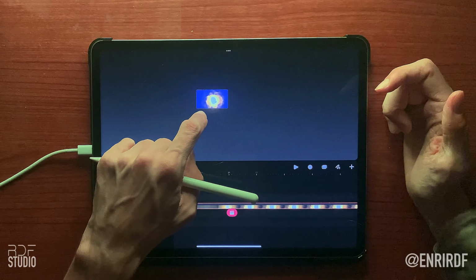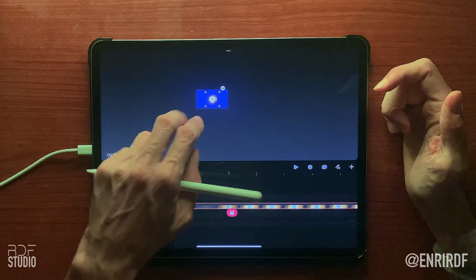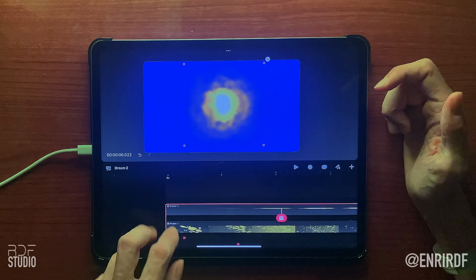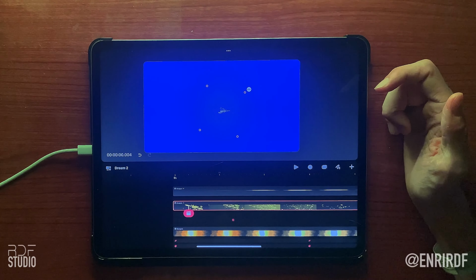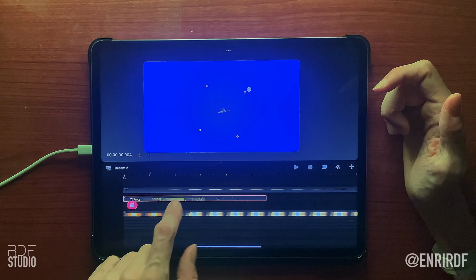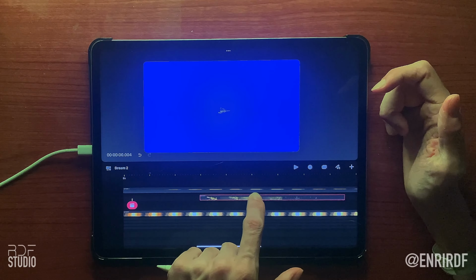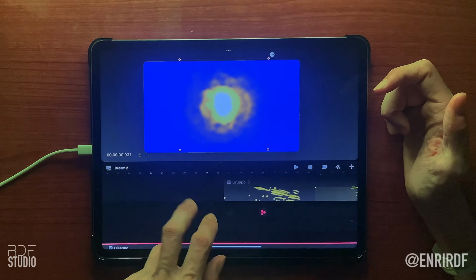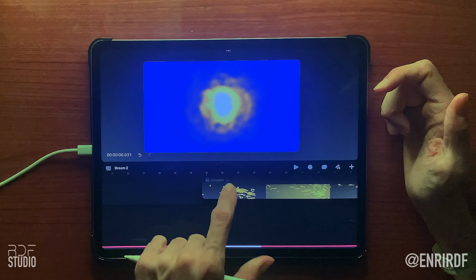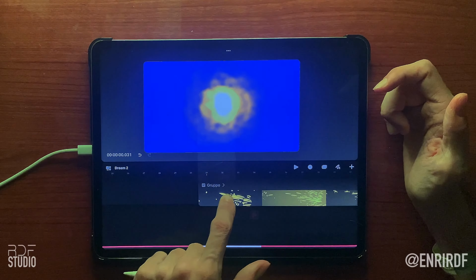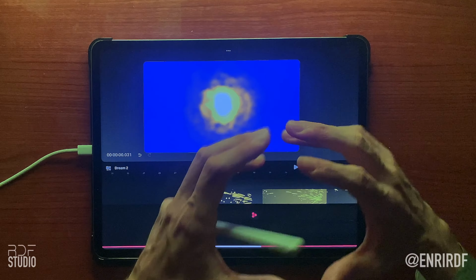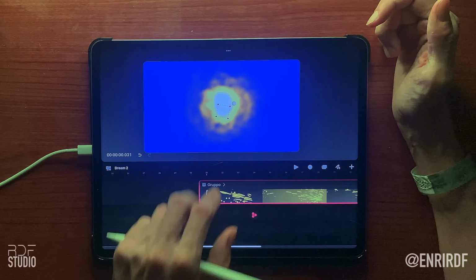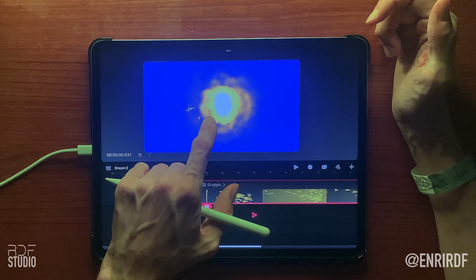I'm going to zoom everything out to make it look better in the screen. Okay. I enter the group and move the sparks to the maximum opening point of the explosion, because that is where they will have to appear. I'm going to enlarge them and arrange them on the sides of the explosion.